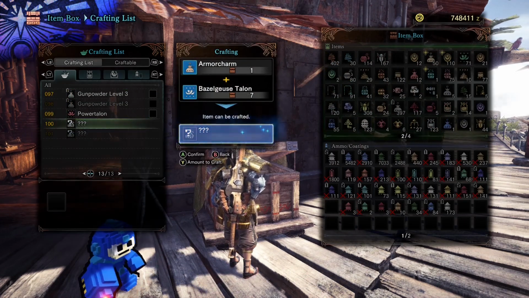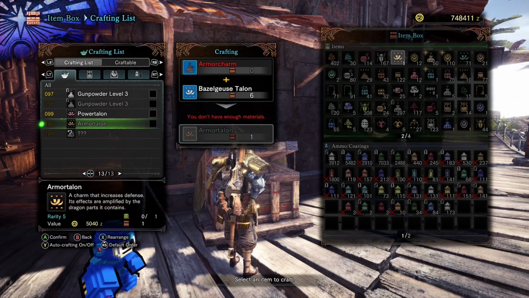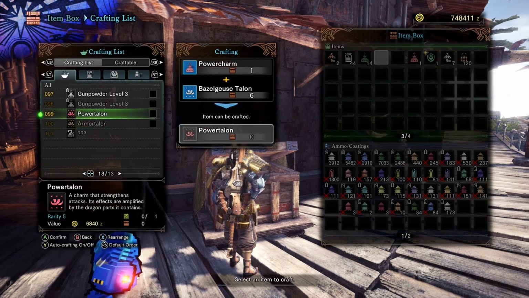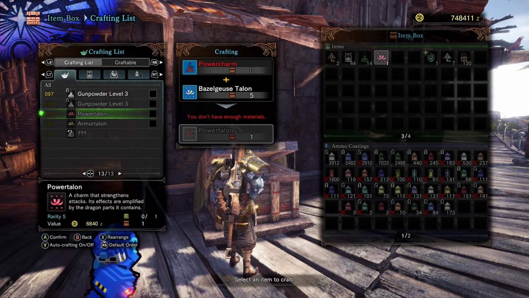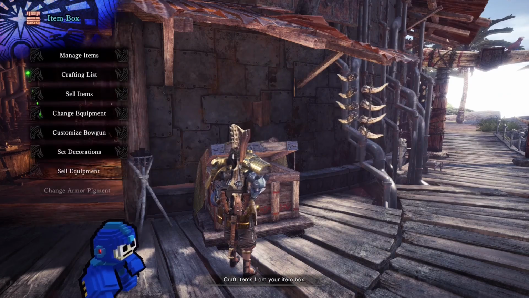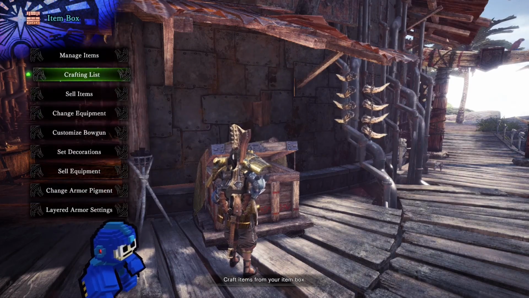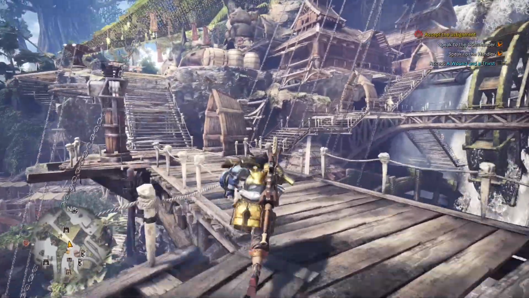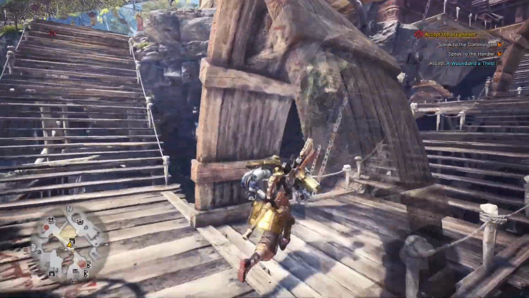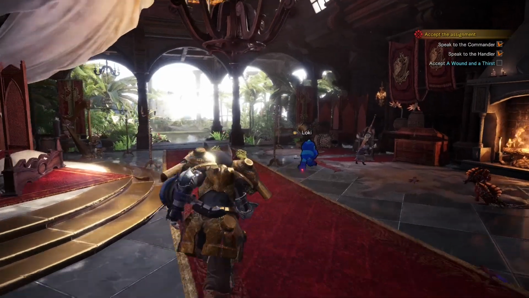Speaking of rewards, because we took on Bazel, we've mentioned it before, there is a better version of the charms, the Talons. The nice thing about these is they actually stack with the earlier versions. So you can go and buy yourself a normal armor and power charm and have all 4 of those in your inventory for a much more significant boost.